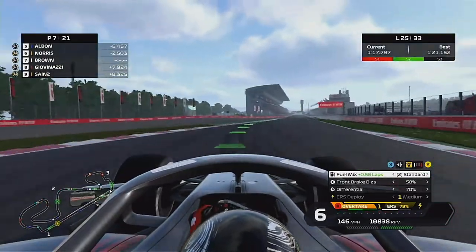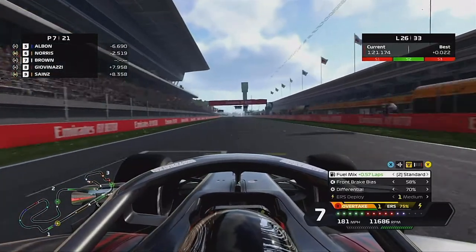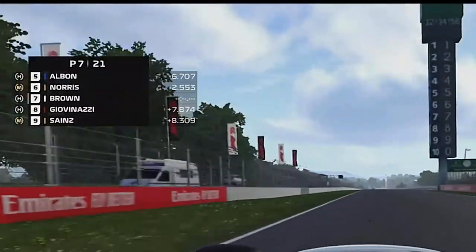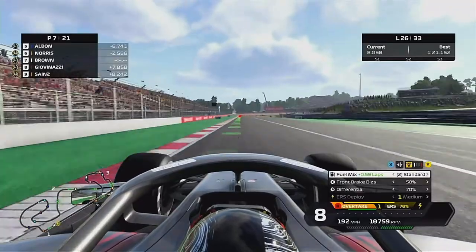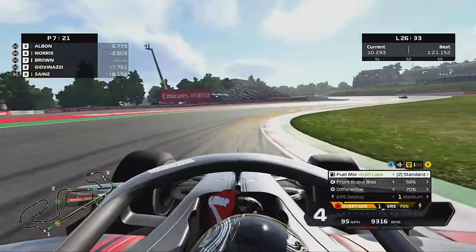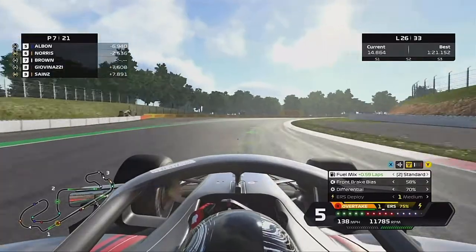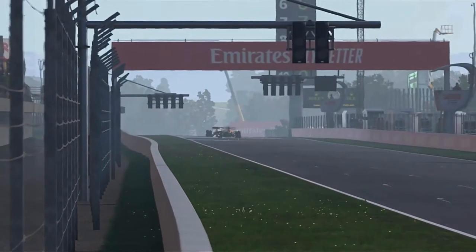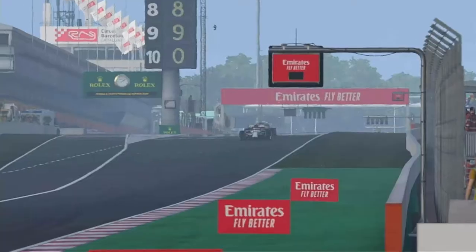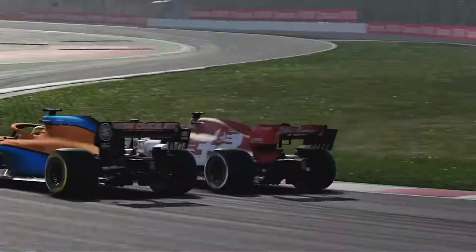So after Lando got past me, I was just kind of gap watching in a way. You can see there in the top left, it's staying just under 8 seconds. And Giovinazzi is behind us. He's got Sainz, who's much quicker. He's actually battling him. But this is actually Carlos Sainz now, right on the back of Giovinazzi. He's been getting to that point where he can't move, but this time he is going to go for a move round the outside of the young Italian.